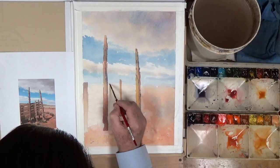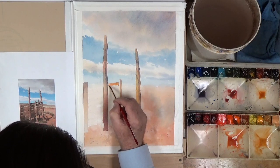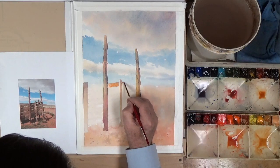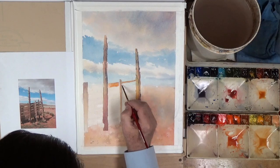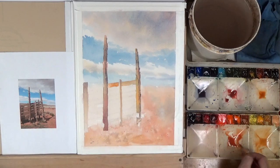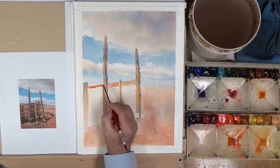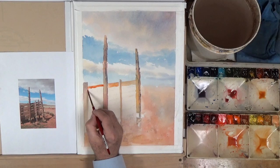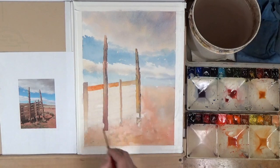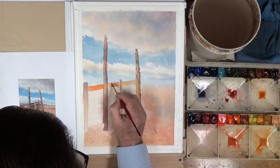And I'm going to get this top board that comes up to here. And I've got to be careful. I want this to kind of be the same color all the way up, so it looks like the same board. And a little warmer as it comes towards us. I should wait until these are completely dry, but I think we're close enough now that we can do this, and I can shape these.